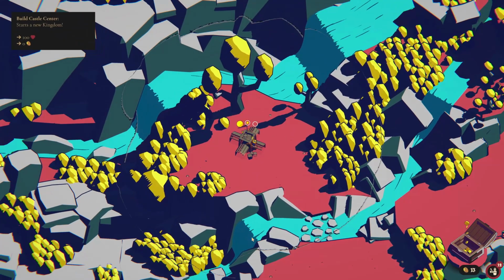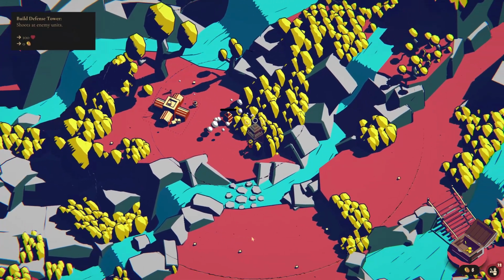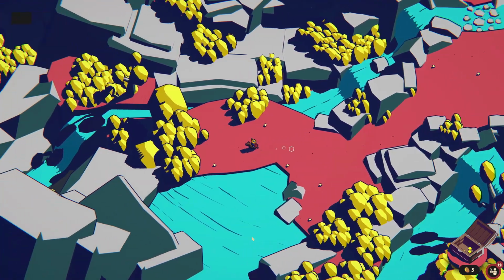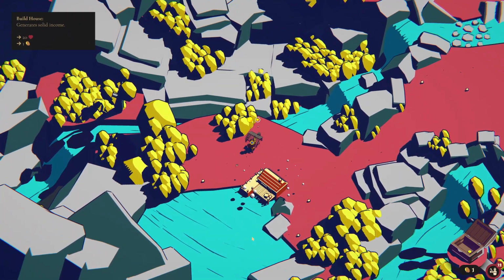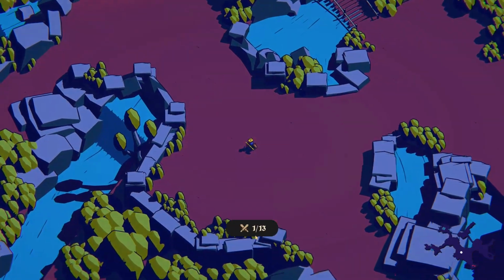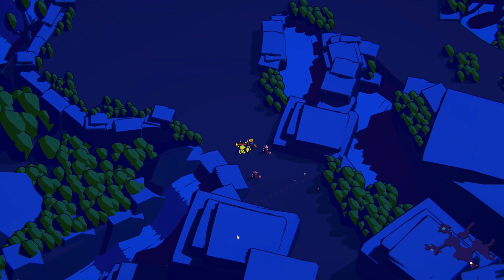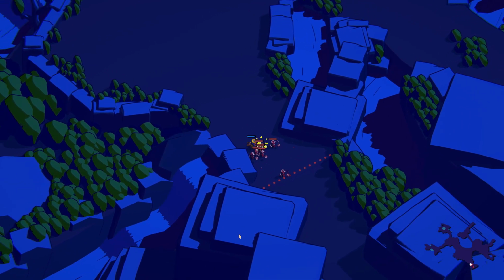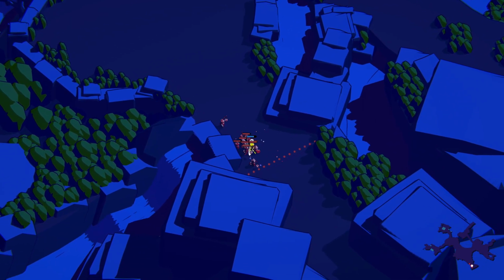Now let's go ahead and build up. Build this. We're going to build this. And this. Get the harbor online as well as the house. Now, because I have commander mode on, I have to try to distract them fairly heavily. Now, I do have the extra health, which does help with this.